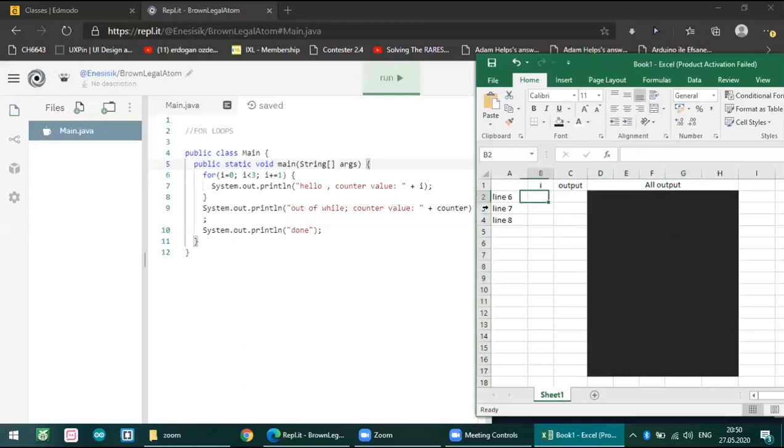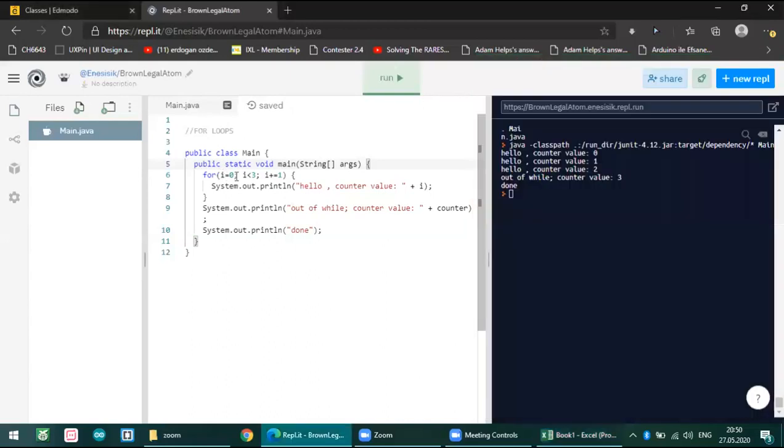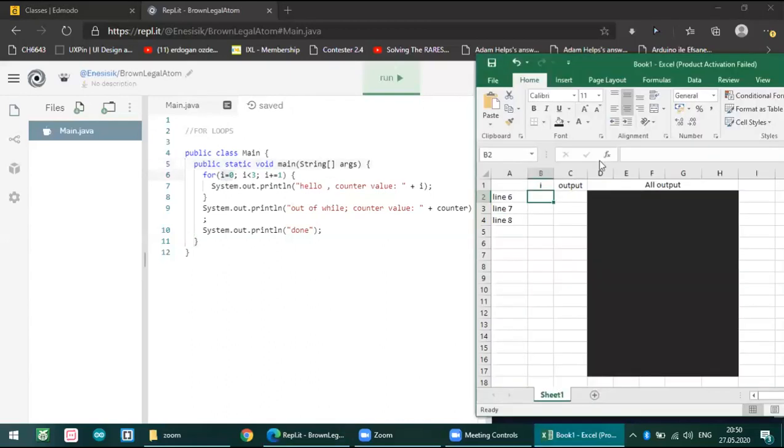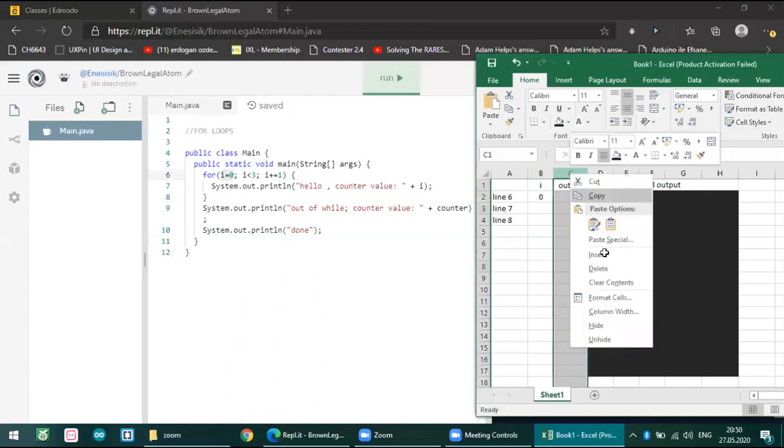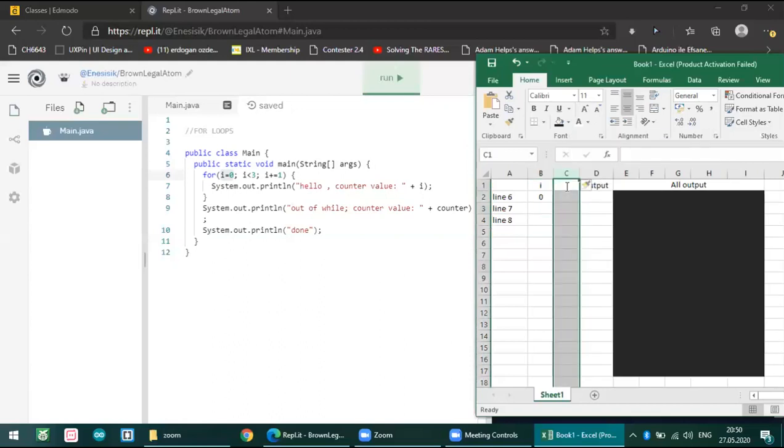All right, so at line number 6, we have I value 0, and I starts with 0. So I is 0 here. And what's the condition? Okay, let's add the condition too. We forgot the condition. Condition is I smaller than 3. Is it true? Yes, true.